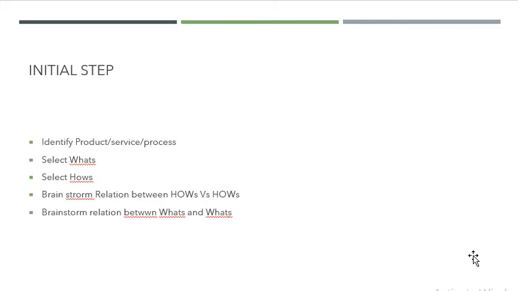My suggestion is that it is better for you to select a product, because it is very easy to understand the customer, the expectations of the customers and the functional requirements of the product. So let us start selecting a product. If it is a service, then also it is easy, but for initial starters it is better if you select a product. So think about a product and plan it.